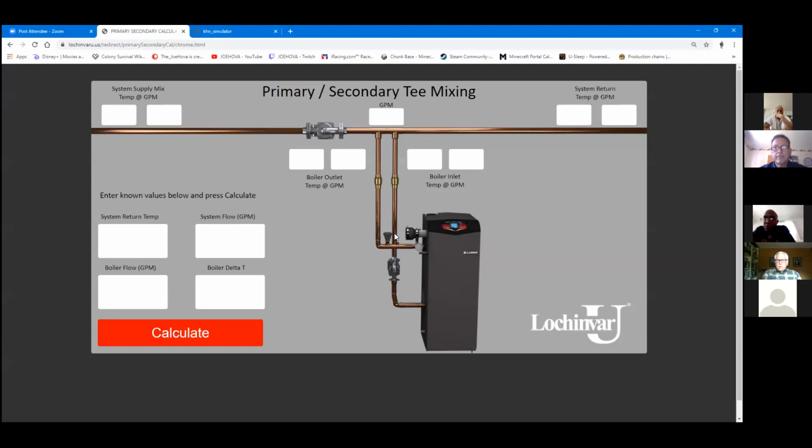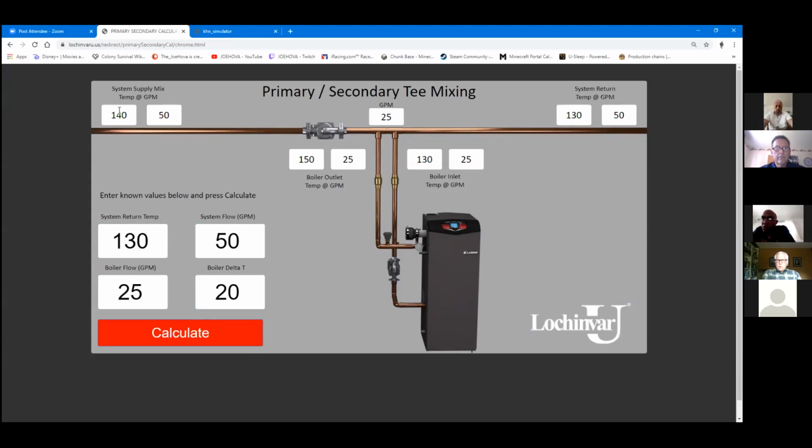But we get into that situation where, especially if people aren't used to it, say if they go from cast iron sectionals where they're used to the delta T of the system being the delta T of the boiler, that runs us into problems. Let me give you a scenario I see all the time. So I've got 130 degrees coming back from the system. I've got a flow rate in the system of 50 gallons a minute. The boiler is flowing 25 gallons a minute, and the delta T on the boiler is 20. Standard setup, I see this all the time. Because the contractor says, well, 20-degree delta T on the system, 20-degree delta T on the boiler. With primary secondary, that's not going to work. You can see, for example, here, I've got 130 coming back at 50 gallons a minute. I've got 140 going out.